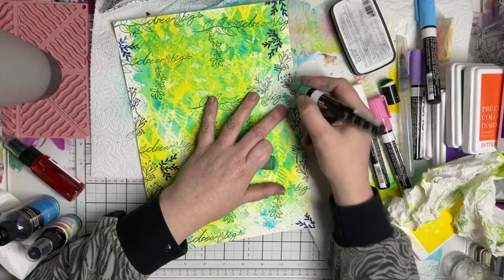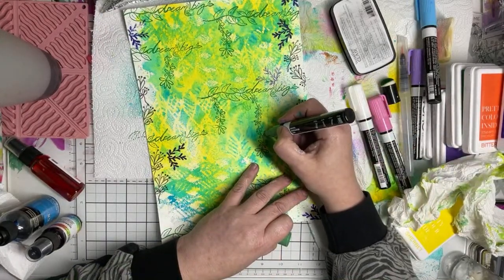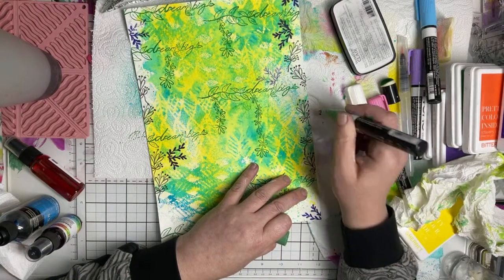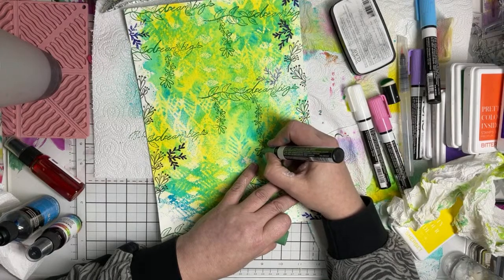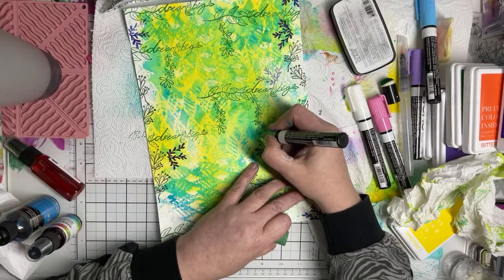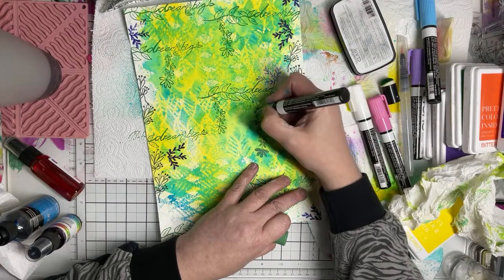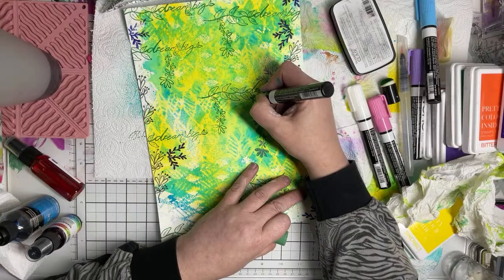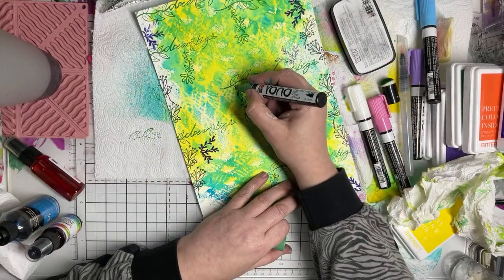See this one? I think this one's going to be a flower. I'm not going to colour them in. This one, this is a darker green. If it ever works, come on. Just go in. Again, you don't have to have it perfect. Just a couple of lines just to show that they're filled in. If you don't want to do that, you absolutely do not have to. This is just me playing. And again, even if it goes completely wrong, it's just a bit of paper. Move on and try again.